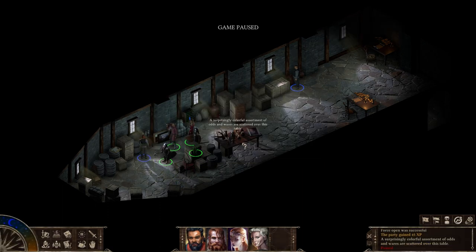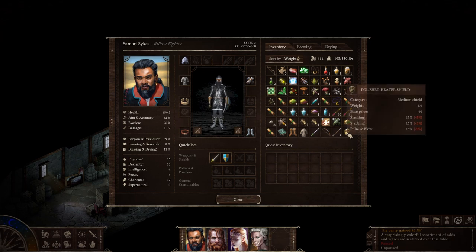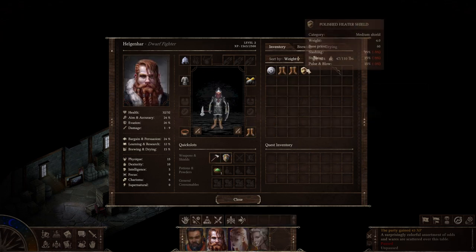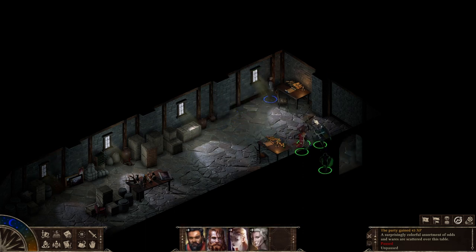The signal came up. A surprisingly colorful assortment of odds and wares are scattered over this table. Interesting. And what's up with that shield? I'm listening. Nope. You can't use it either. I go. What? Come on.